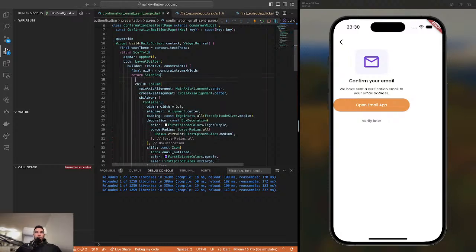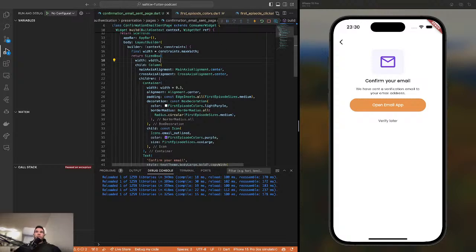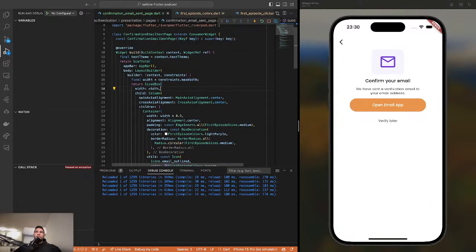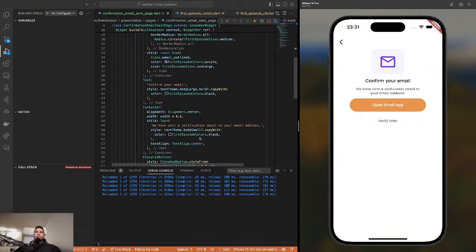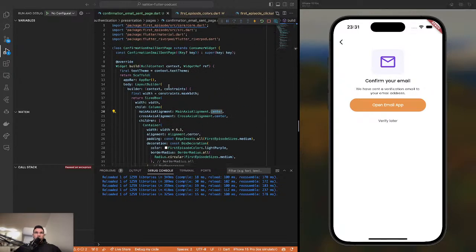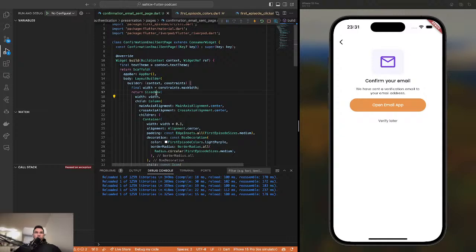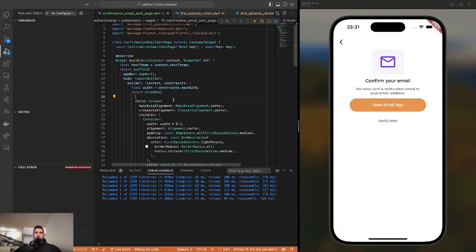I think so. So here we have the width, and we have the max width, and right now we will have it to the center, but now it's not centered yet. So how do we get all the elements centered? Maybe by doing this? No.